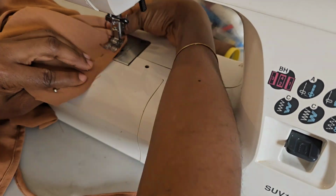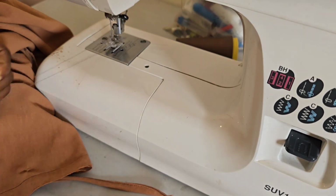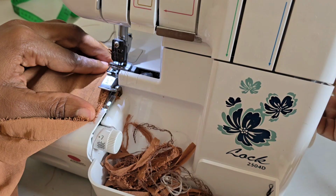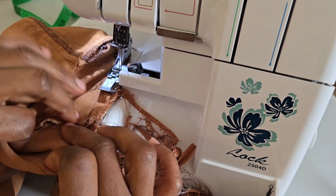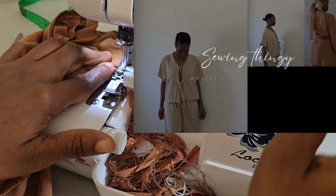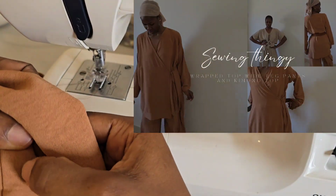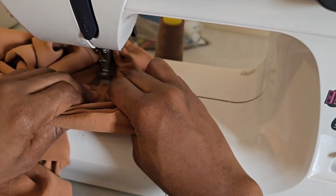I also wanted to add a little detail on the band, so I went ahead to top stitch the band again for this extra detail finish. And that is it. These are the two outfits, the wrap dress and the tie front shirt with the white leg pants.